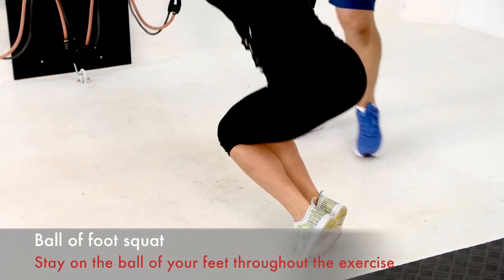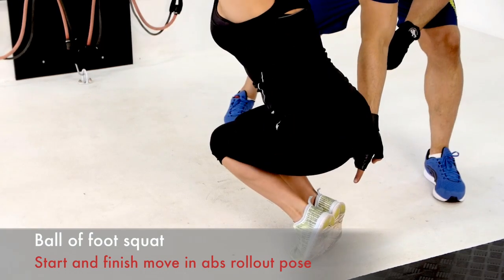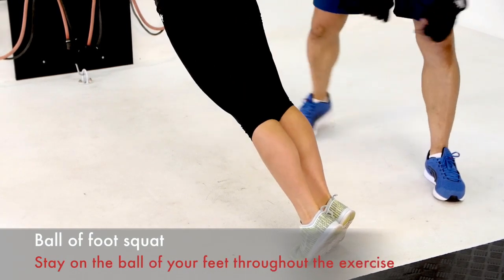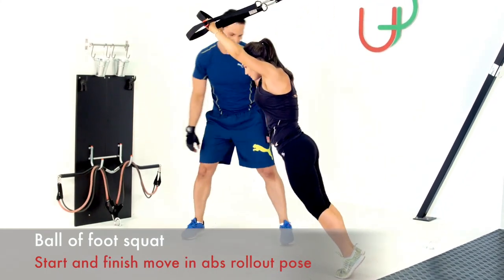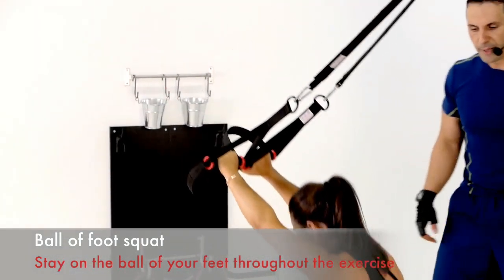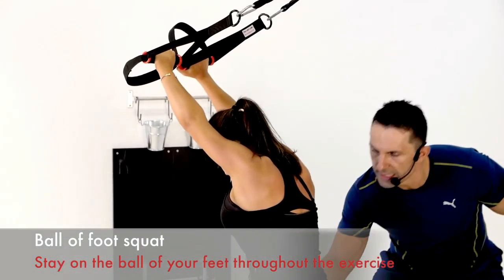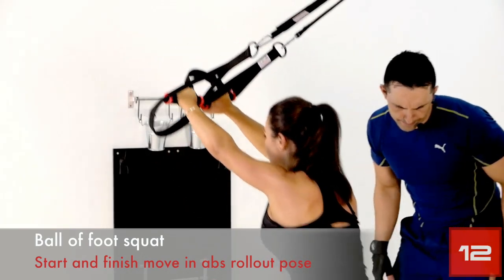Now you can also see, again, she looks like she's wearing a set of stilettos. Basically what's happening here is she's staying right onto the ball of the foot and she's not allowing the heels to come down at all. You want to do it the same way. Good, plenty of tension right at the top so the abs completely engage once she hits that top line.